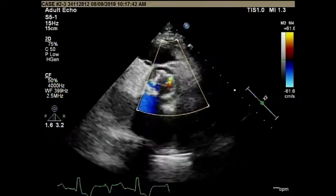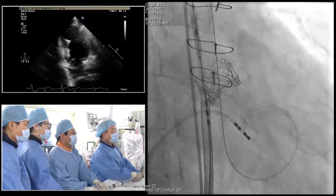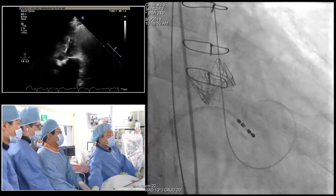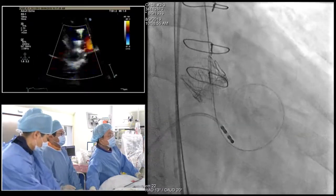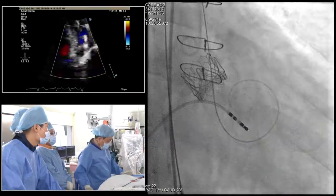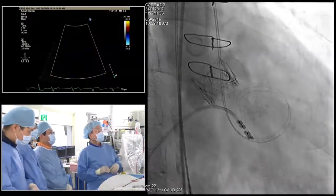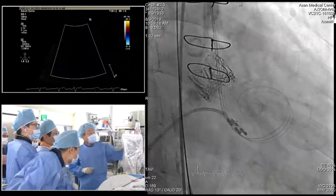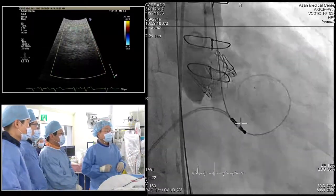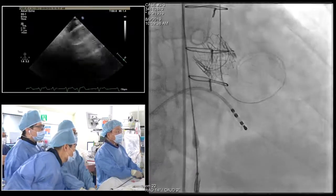Okay, so why not? I'll move to the apical image. Okay, here is more clear. I want to take a picture first. Pull the wires further. I don't want tension like that. Okay, full shot. So there is something, but hopefully that's just wire. Mainly wire related, right? So put the pigtail and then see if it goes away. Get hemodynamics too. All right. Procedure-wise, I think it is very straightforward.